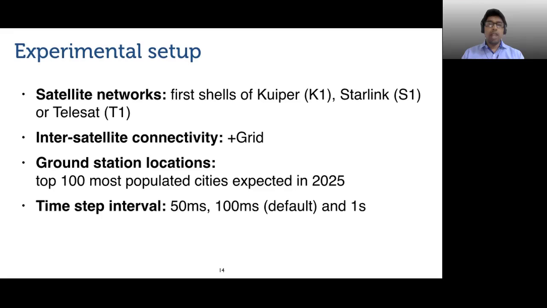The intervals at which the dynamic states are calculated are 50 milliseconds, 100 milliseconds, and 1 second, and the paper has a comparison among the three. 100 milliseconds, which is reasonably accurate, is used here as the default. The bandwidth is set to 10 megabit per second for both the ground satellite and the inter-satellite network devices.